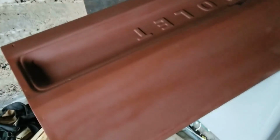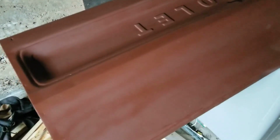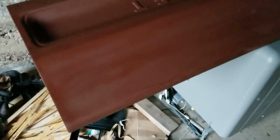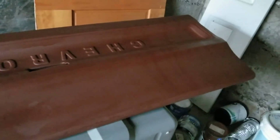Yes, we see the ding, but basically this lets us see all the imperfections, is what Brandon said, and lets us know that we're definitely going to have to get some, what is that stuff that you said we needed to put in it? Glaze and putty. Got to definitely get some glaze and putty and fix any of the other big imperfections. So it's a work in progress, but hey, it's at least a solid color right now on this side.